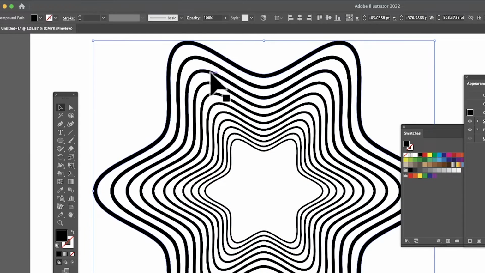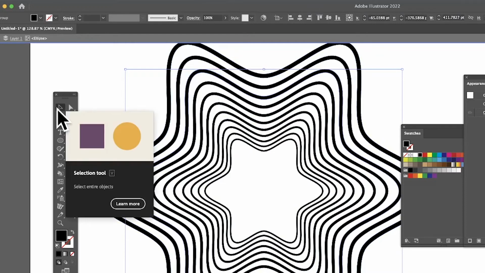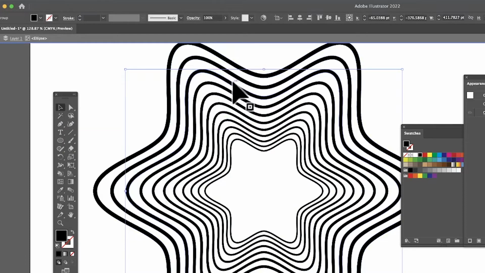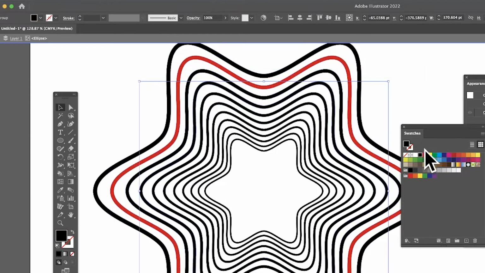Or you can, of course, double click the object, and you can go in and you can see now you've got here. You can use the selection tool to select the individual ones, and you can change the colour of a fill. So there's the fill change there. Maybe you go for blue and so on. So you could create a nice sort of blue, red, black, green, sort of wavy design like that. I don't want that, but I just wanted to show you, you can change the fill colour as well.